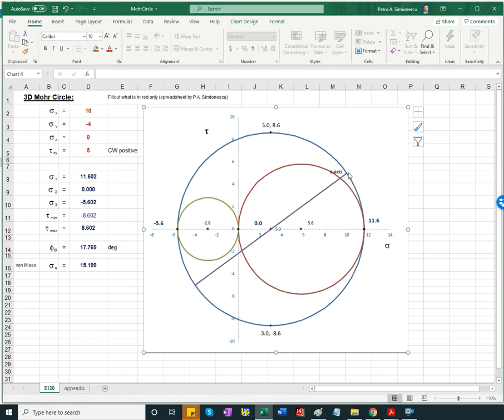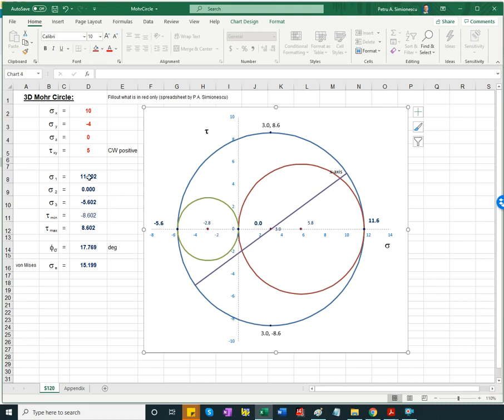It even says where the x-axis end is. So we have sigma x, sigma y, tau xy is 5. So if you project this 5 and 5, we're at the 5 here, tau xy, this will be negative 5, tau yx. The diameter of the circle, the center of the circle, which is the average stress, is 3. And so same as in the book.